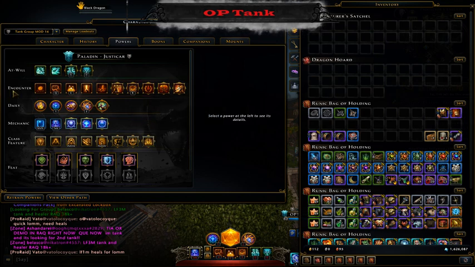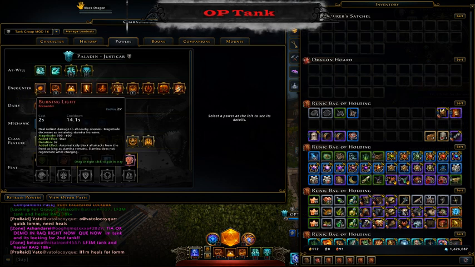So encounters. What encounters will you be using? Well, that's completely up to you, but we'll cover them over. So Burning Light. Burning Light deals radiant damage to all enemies nearby. Magnitude decreases as remaining stamina increases. So magnitude is 300 to 600. Added effect gives a stun, duration of 3 seconds. And you automatically block all attacks from the front as long as stamina remains. Stamina does not regenerate while charging.